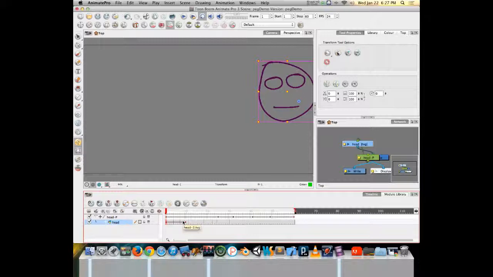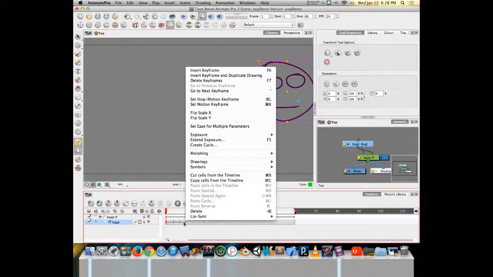We don't want the tweening on the drawing layer. We want it on the peg layer because as your project grows in complexity, which it will, it's really critical that we maintain the animation on the peg layer only.